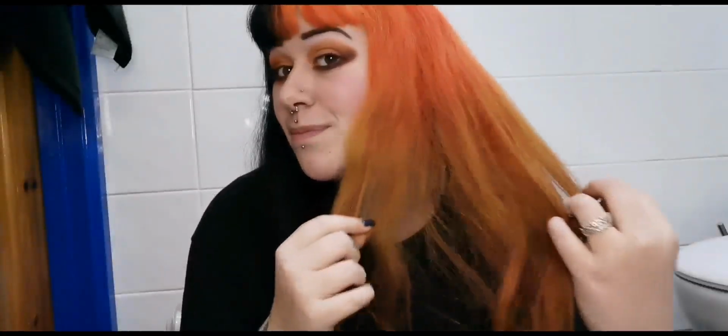Also, if you are thinking of using Directions or you have used Directions, I highly recommend you don't go swimming. That is what I did, and I went and hair dried my hair after the pool and it went a yellowy, brassy green tone. It was disgusting, and I threw some hair dye over it as soon as I got home. It kind of worked, but this is the end result after about 2 weeks. So I'm going to touch it up. So let's start dyeing my hair, and fingers crossed it's going to get rid of this brassy mess.